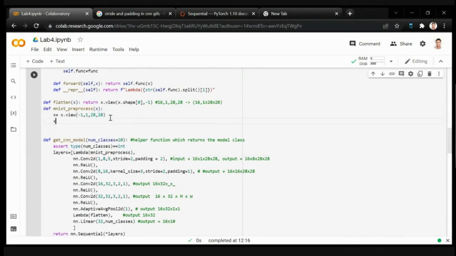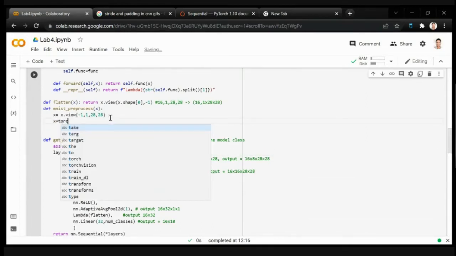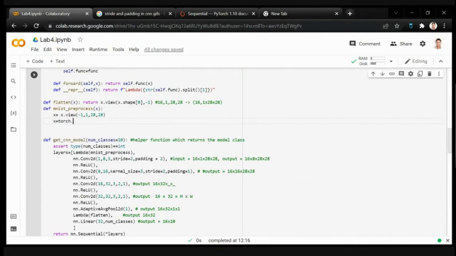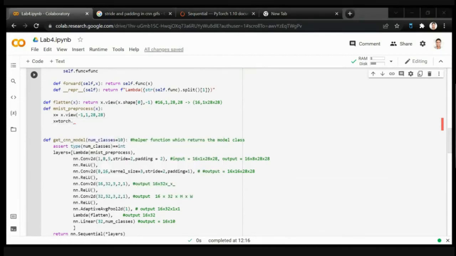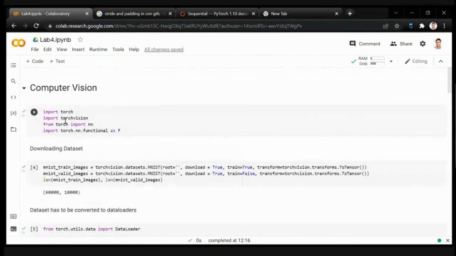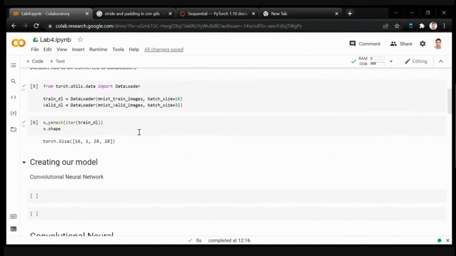And now what I'm going to do is I'm going to pass it through torch dot nn dot functional, the library that we used over here.